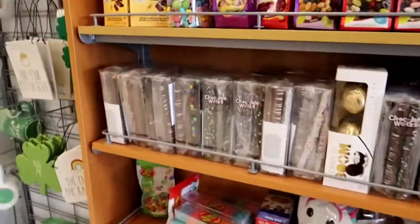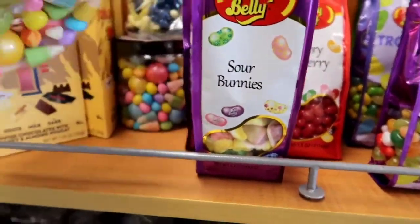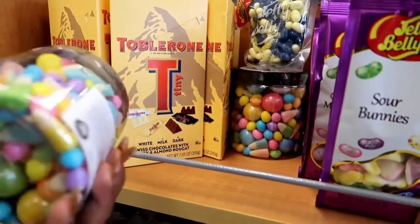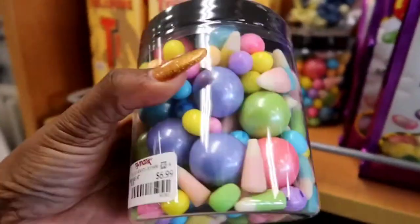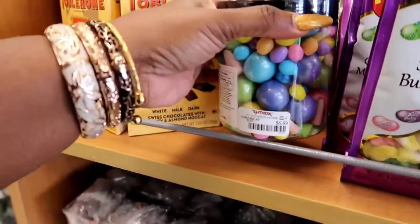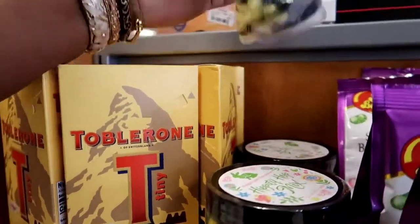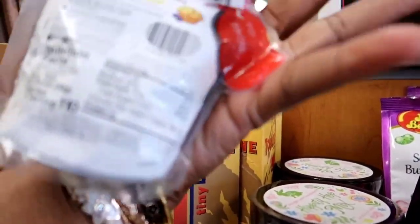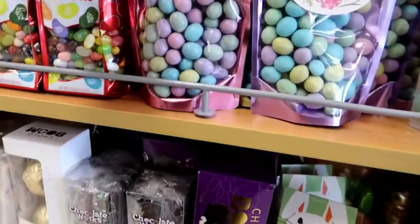I went straight to my favorite spot. They had some beautiful little candies — look how cute this little jar of candy is. All those pretty different little colors, candy corns and gum. They were really cute. I think they were like $6.99, and they had tons of jelly beans. If you want to do an Easter basket for your children, check out TJ Maxx — they had everything.